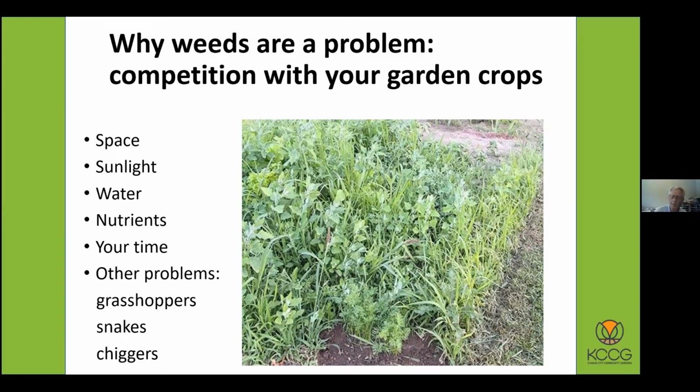And then everybody's favorite, chiggers, which are little small creatures that can bite you, especially around your ankles and things like that when you're in weeds. If you can keep weeds down, you'll have much less problem with chiggers when you're out in your garden. So lots of good reasons to make sure that you keep your gardens free of weeds, so that your plants can grow properly. In this picture, it's kind of interesting. This looks like it's all weeds, but if you look right here, these are actually carrots trying to grow. And there's probably other carrots and other crops growing inside here. So this is somebody's garden which totally got out of hand, which we know can happen. It's happened to almost all of us at some point.